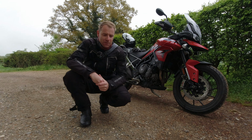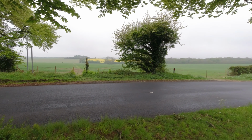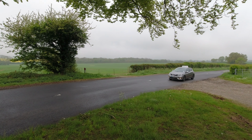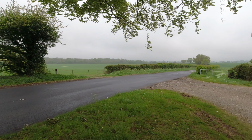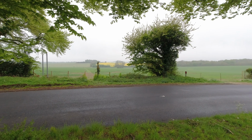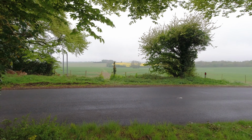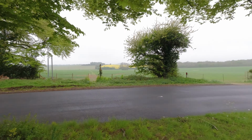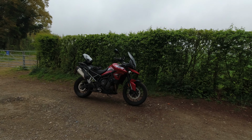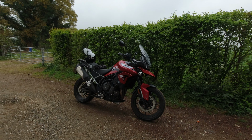I've done about an hour's ride now. I'm here close to Salisbury. It's absolutely beautiful here in the countryside. Let me quickly show you. I'll just quickly give you a look, standing here underneath a tree, just really enjoying a bit of the countryside. The rape fields are yellow, as you can see, far in the distance. It's absolutely gorgeous. But yeah, I've been enjoying some Moto app riding. It's been good fun so far.